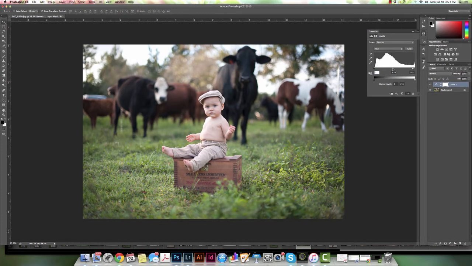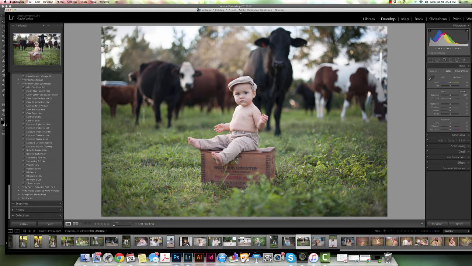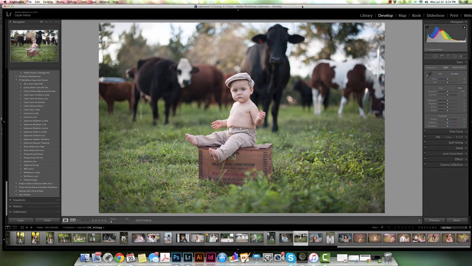Then I would bring up my midtones till they almost look like they were brought up too much, and then I would reduce my blacks just a little bit to kind of bring back some of that punch. Okay, and this is kind of what I would get before and after using levels when I would do it in Photoshop. So I'm going to jump over to Lightroom, and I'm going to do the same thing in Lightroom that I have done over here in Photoshop.